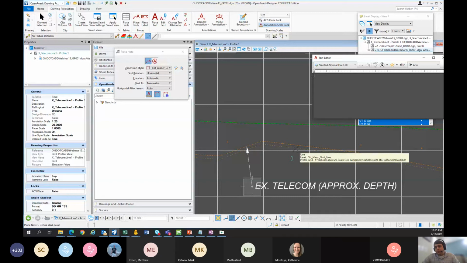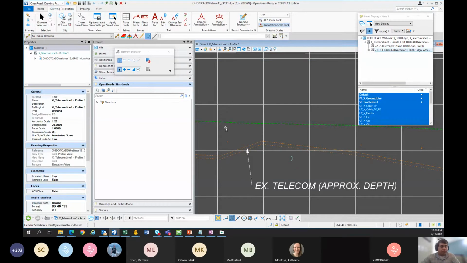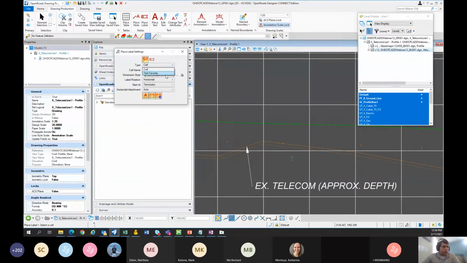the other, our projected profile run. Now we do have access to the utility properties, and we could pull those to annotate it. So I have set up some text favorites for the different utility annotation. So if we take a look at the place label tool, and we go to text favorite, and I look at this drop down, I scroll all the way down, we're going to see a whole bunch of utility ones. So I have utility, communication, proposed, size and type, or just type, existing, size, type, and just type.